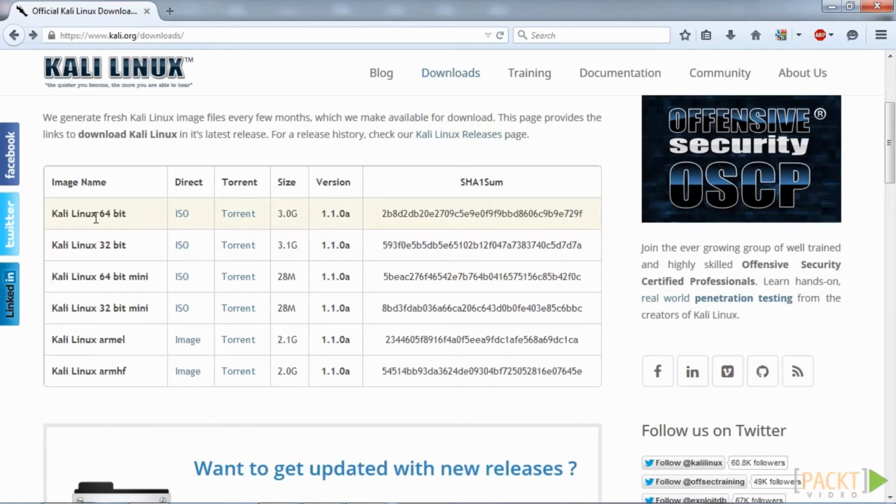Now I could potentially use a VMware image, but it comes out with some default options, and I want to go straight from a 64-bit Kali Linux image. So I've decided to just show that really. There are many options, but today I'm going to be using this 64-bit option. If you don't have a 64-bit computer, then you can use the 32-bit.